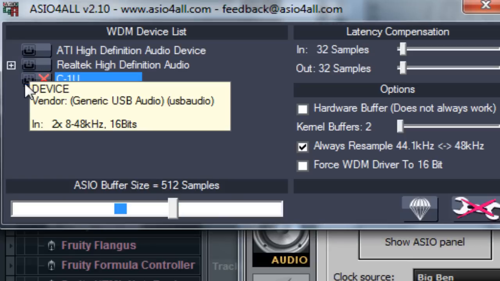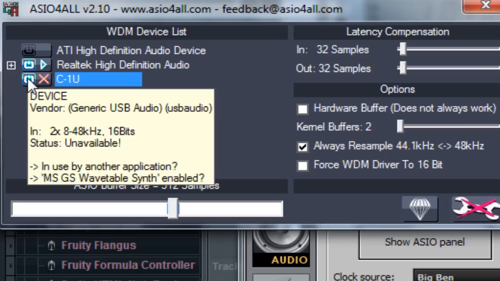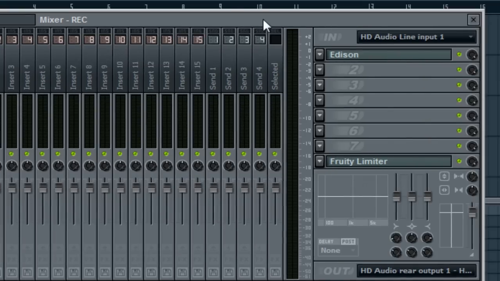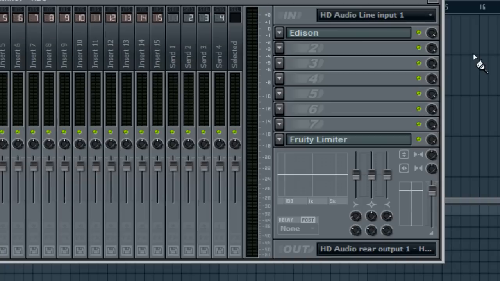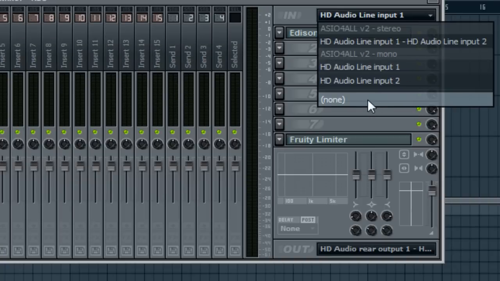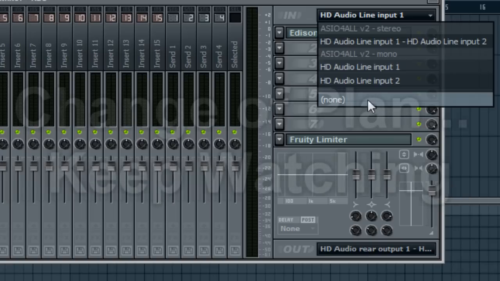So you want to highlight by clicking these boxes your original ones. You can get sound back out and also the microphone. So you can select two, close that, go to your mixer, change the in to your microphone. Once again, mine's not here because I'm using it now to record this video, so you can't really see it. But I'll post a screenshot now.